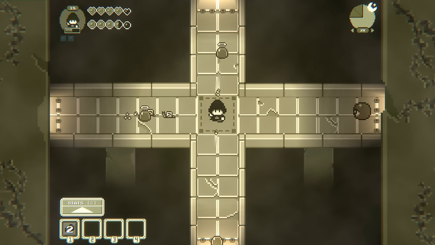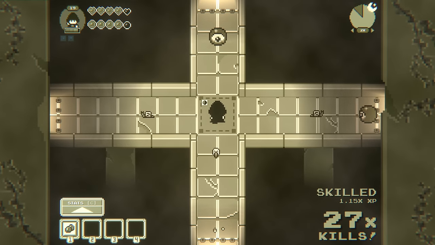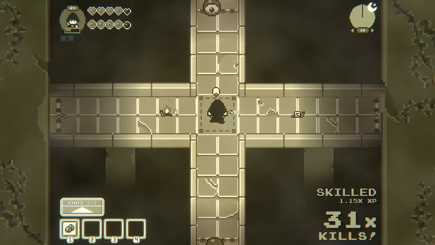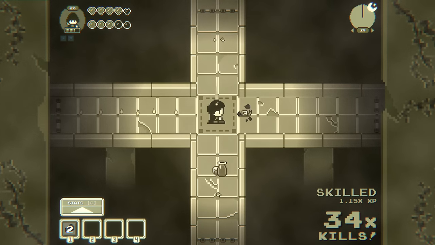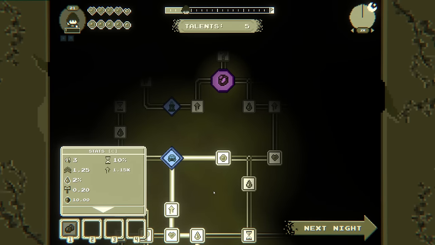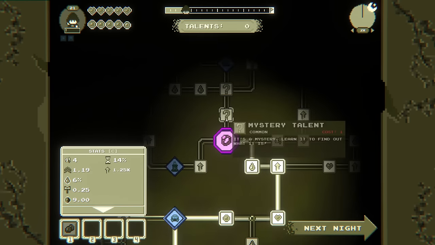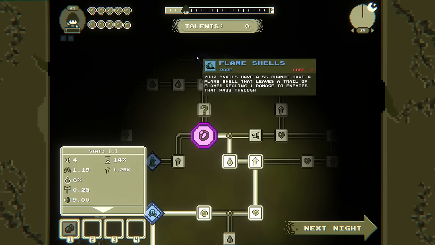So right now, I think we basically just want to keep a snail. You have to be a lot more preemptive with the summoner than any of the other classes. We need to make sure there is a snail in every lane. Lorges will now appear. I get 5 talent points. 1, 2, 3, 4, 5. We're doing that, no brainer. And then we'll figure things out from there.